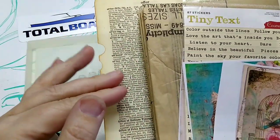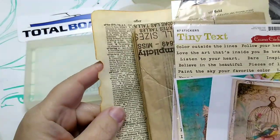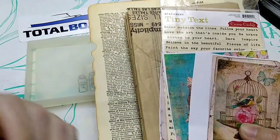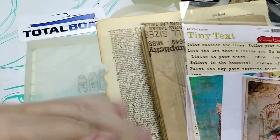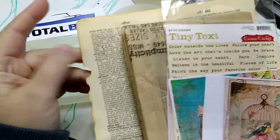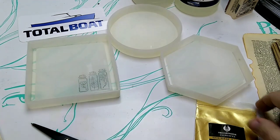But the idea is to let the resin soak into this paper so that it takes on a translucent feel and look, and you can get some fun styles with that technique if you want to play around with that. It's called resin paper. You can do that inside a resin. You can lay this on a silicone mat and just brush on the resin, and it will make it almost like vinyl, not quite as bendy, but a lot of things you can do with that and have some fun with it. But I'm going to be doing that, layering these things up and creating some little coasters with some resin paper.